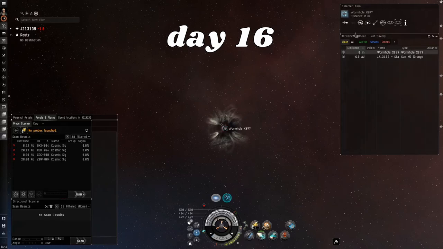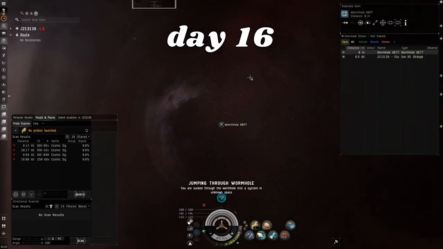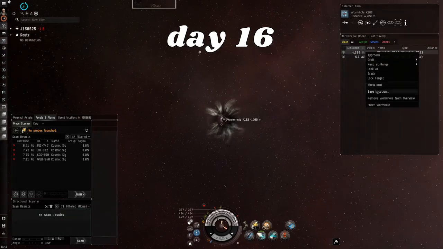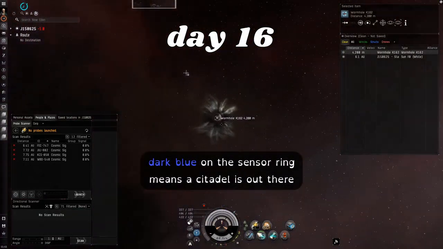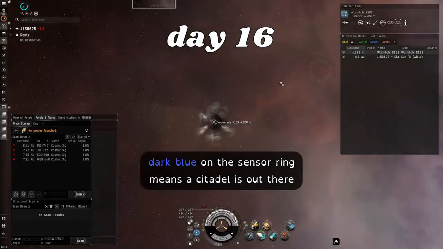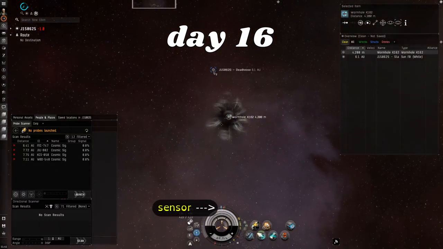Alright, we're gonna check out this class 4 system here. Save that. Do a little look around. See blue. I see blue. Ooh, oh.